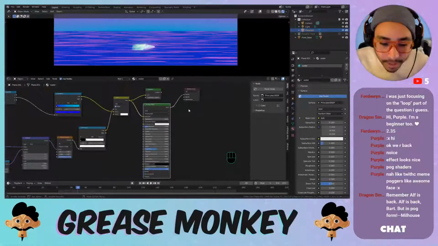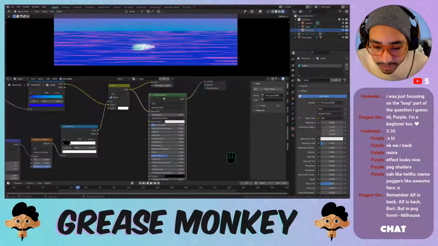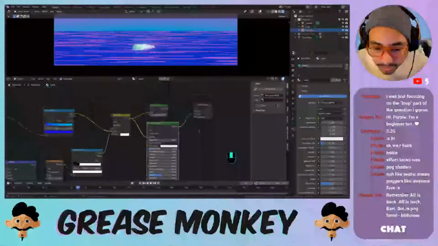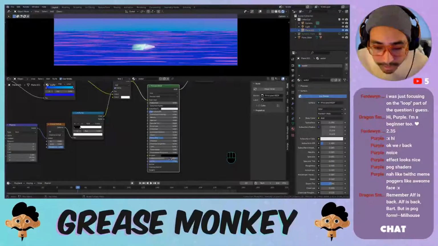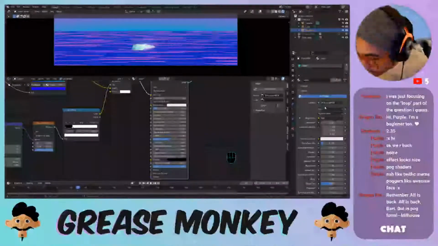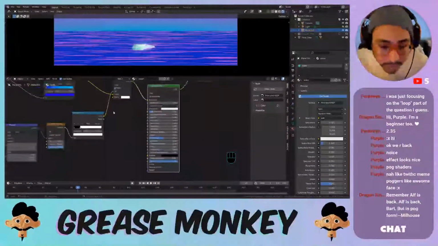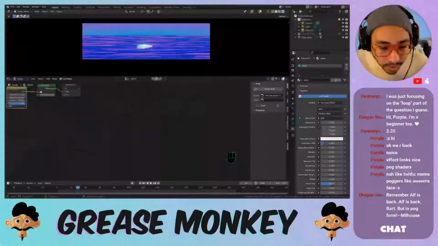Okay, what was I doing? I was figuring out that I want the shadow, but I want to dictate what this color is. So, will I have to change it? Let's see. Let's go to the world.